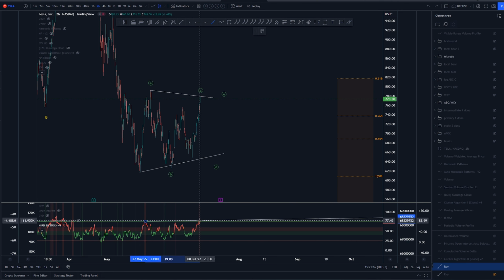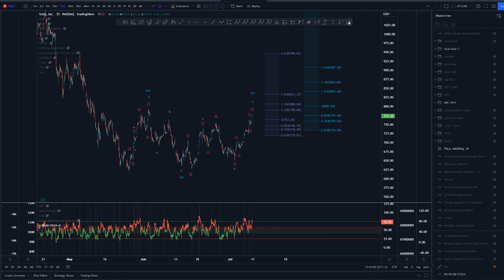Currently what I like the most is this new bear count. Not just because it is the newest, but it explains also these structures here inside this bit with these expanding flats. Very nice looking 1, 2, 3, 4, 5 structures here on all of these. So it definitely would make sense. We also do have those divergence between these lows here, all where we need them. So it definitely is looking pretty good. But yeah, that is pretty much everything I wanted to cover on Tesla at the moment.